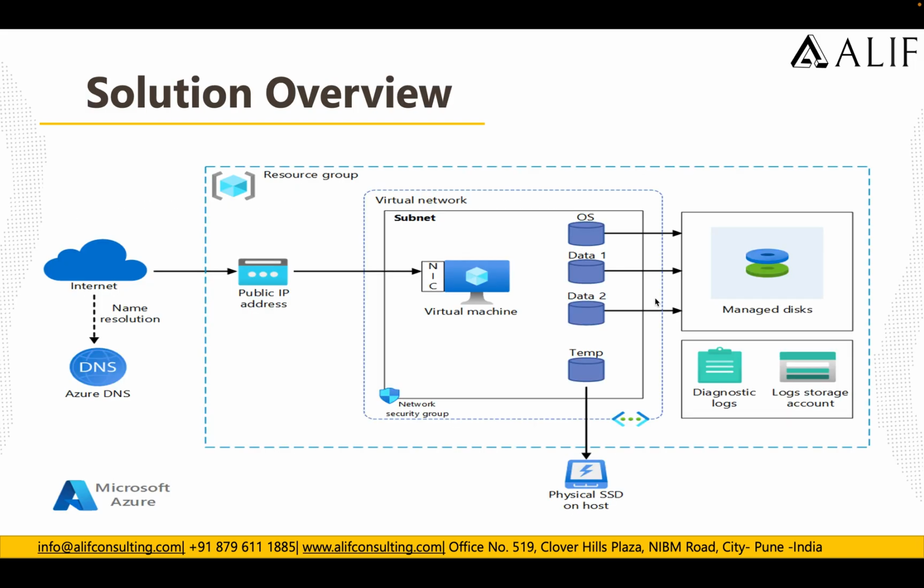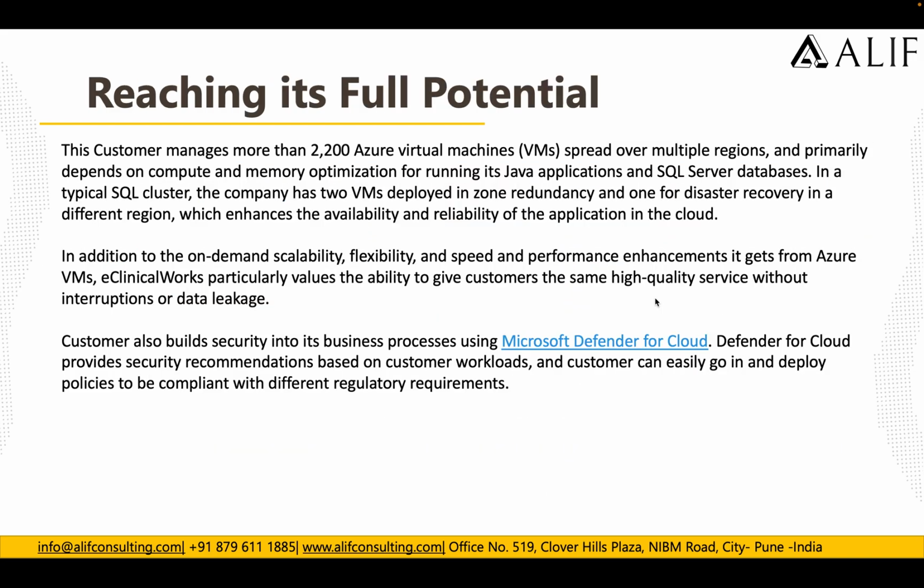They have the VMs running on Azure, and these VMs have public IPs, and through that Azure DNS was used to do the name resolution. However, in this design, a few components are not shown: the customer had a firewall deployed into the landing zone, and also an application gateway for layer 7 security, which is also deployed into the landing zone. From there they're getting WAF, IPS and IDS, web category filtering, and network filtering. Everything has been done from Azure Firewall for layer 4 and the application gateway for layer 7.